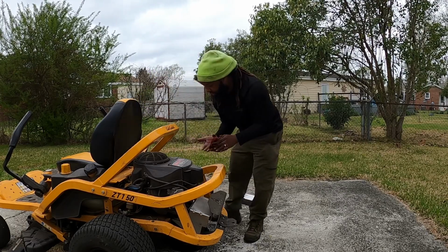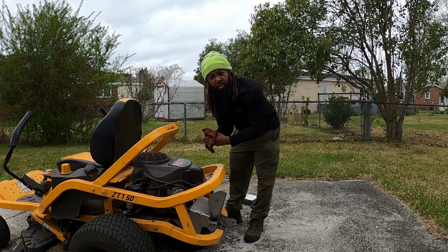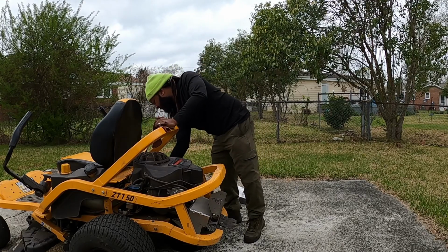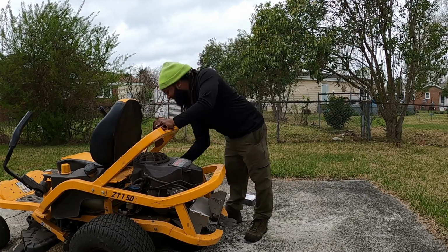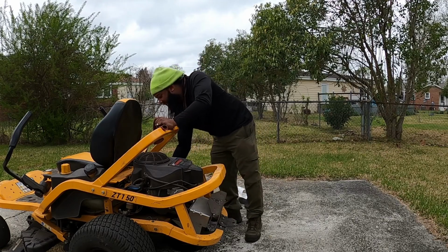Y'all leave in the comments too, how often do you change your oil and oil filter and air filter and all that? I'd like to know. Does anybody have the same issue as me? Does anybody else have lawnmowers that don't have hour meters? How do you gauge it?